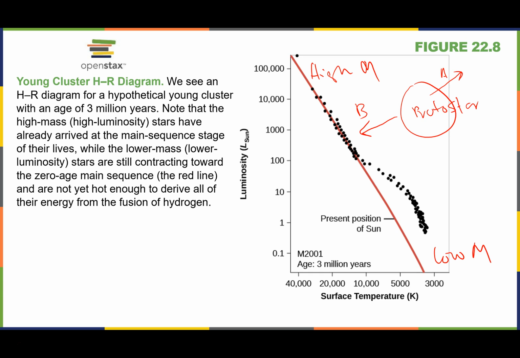So that's the neat thing you see here, the delay. All these stars were born about the same time. You see the high mass filling out main sequence, and then at some point you see a tipping point where the lower mass stars need a little more time to simmer before the protostars actually arrive at the main sequence. So these guys are still coming. They're working on it. This is how that works.